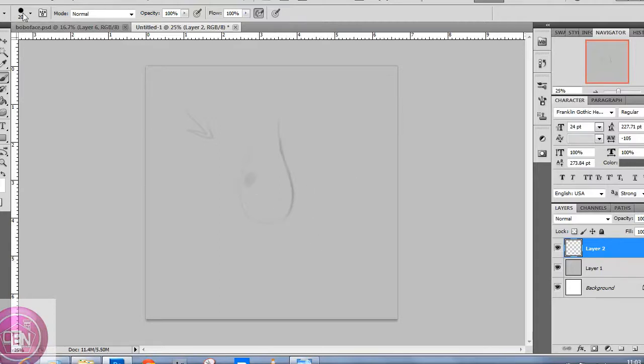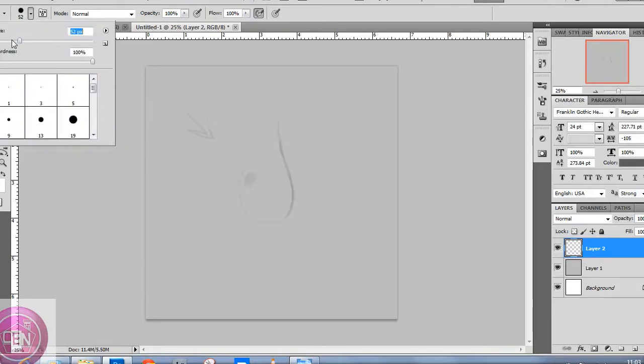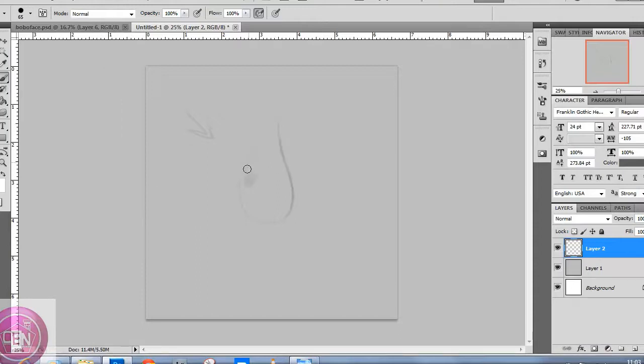So let's first do the shadows of the whole thing. Increase the nib size, make it a little bit bigger, and let's start with our shadows. The first shadows start from this part. Like I said, this point is going to be very white because that's where we find the reflection. So with your brush, don't make it very dark. Just go over it like that. Then we go to the other side of the work and build our shadows behind the water drop.